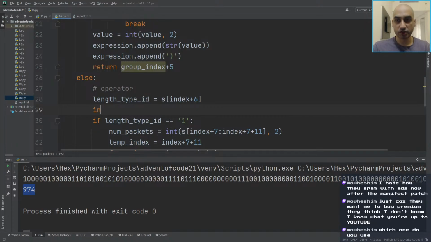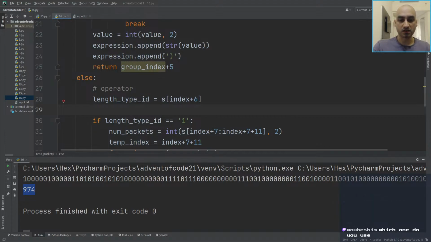Okay, so we need initial... Which one do you use? I use uBlock Origin. For the last few years, and I don't know if it's the way I've configured it, but I've never had YouTube ads slip through. I use it for Twitch as well. Twitch sometimes, every now and then, an ad slips through, but it seems to be just a one-off. For the most part, I don't get any ads on Twitch.